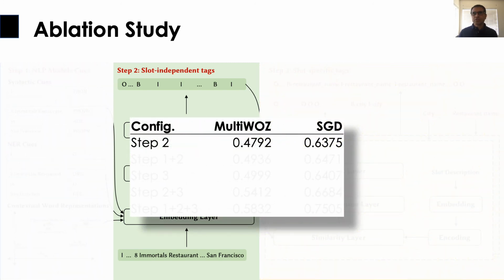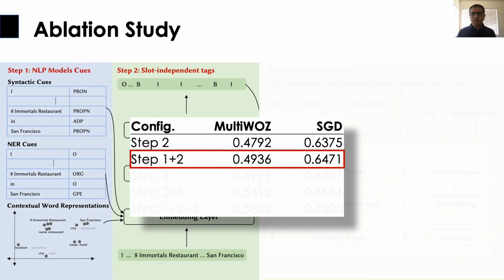If we just use step 2 from our model and assign slot-independent tags to the nearest slot type based on some similarity function such as cosine similarity, we get results that are as good as the previous method. However, if we also incorporate step 1, we get improvement on all the dataset that is enough to get better than the previous state of the art.